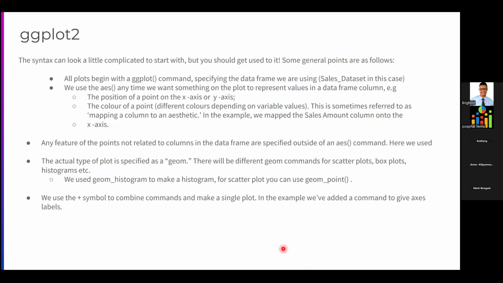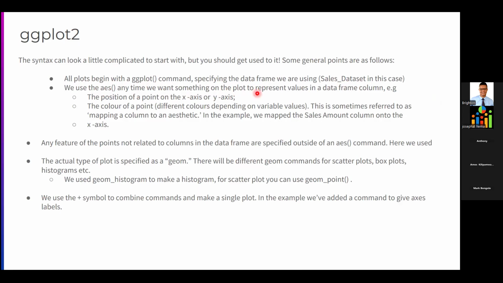So as I mentioned earlier, all ggplots begin with a ggplot command. This actually is the first command that you begin with, and you also need to specify the data frame that you are using. In this case, we are using the sales_dataset, and we use aes anytime we want something on the plot to represent a value in a data frame column.